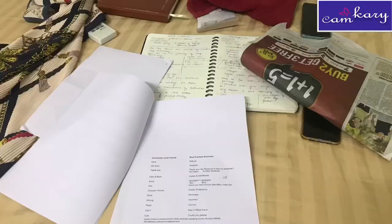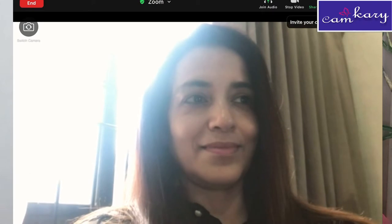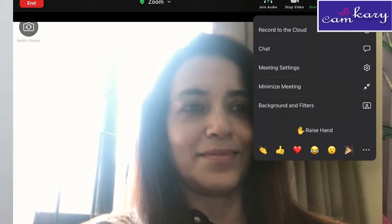If your room is messy and you don't want to clean it, or you're sitting on your bed and don't want that shown in your Zoom call, Zoom technology gives you an interesting option — you can choose your own virtual backdrop. I'll show you the steps you can follow to set that up.